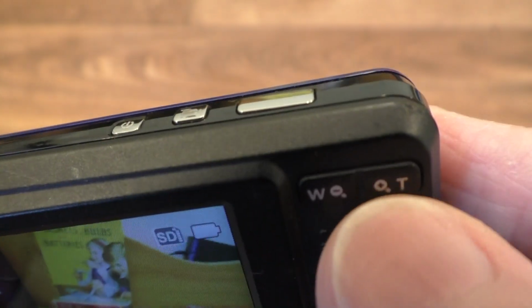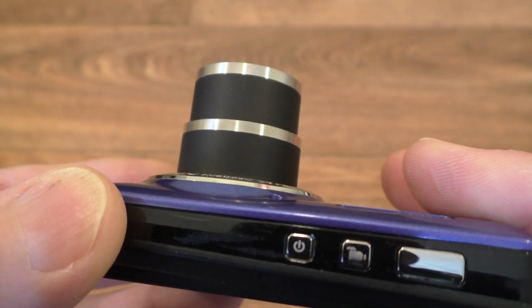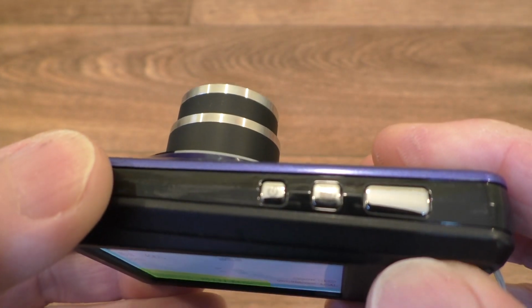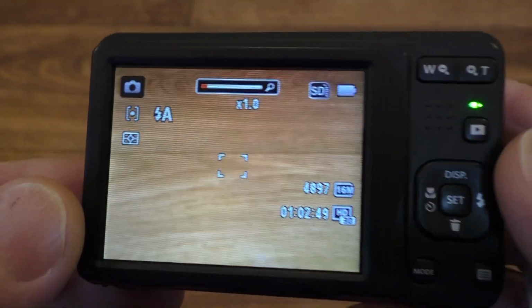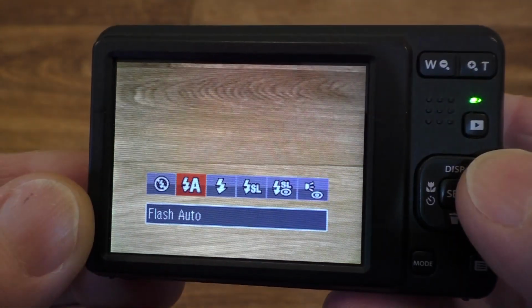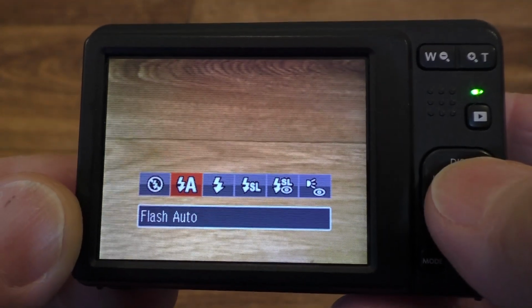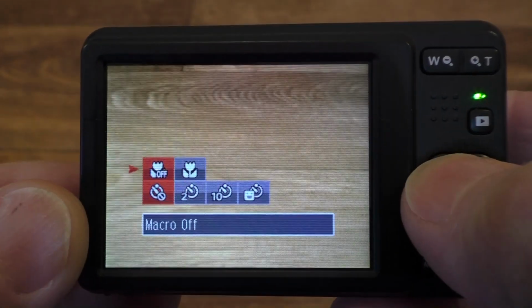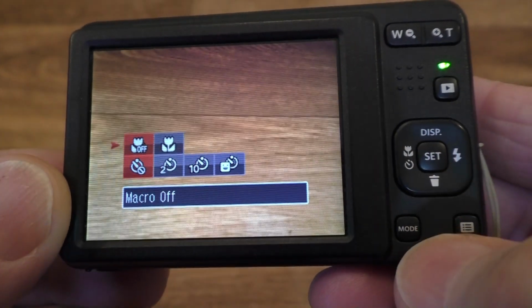And so we've got the little pop out zoom lens, look, so we can zoom in with the little buttons here. There we go. So the zoom works okay. Back out, there we go. Pretty neat. So it still works. It's got a range of settings like for the flash, etc. We've got an auto there. We've got the macro settings, timer settings, etc.